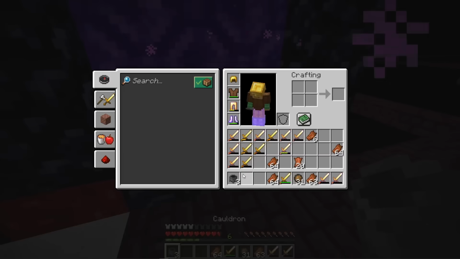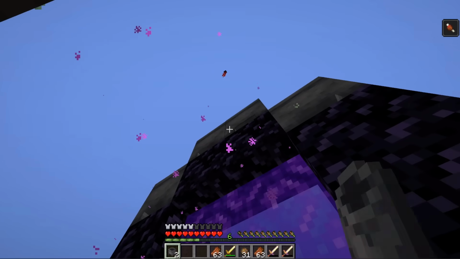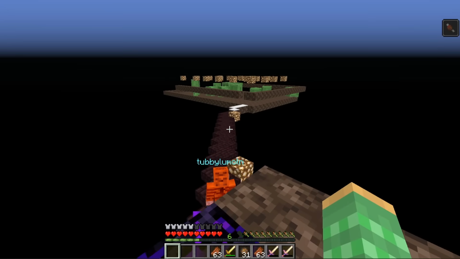Also made some more cauldrons. We'll put those cauldrons in the overworld. Guys are putting cauldrons up here. Put some more cauldrons in. Nice. These other ones don't have water yet. Wow, slime farm looks really nice.